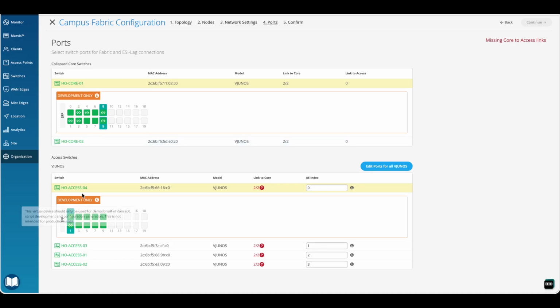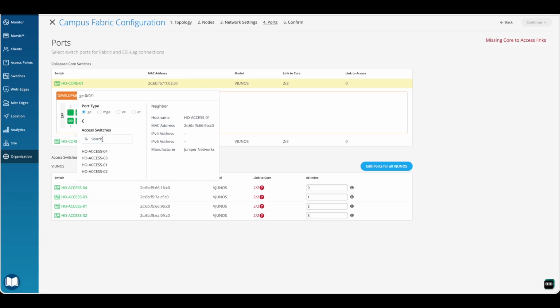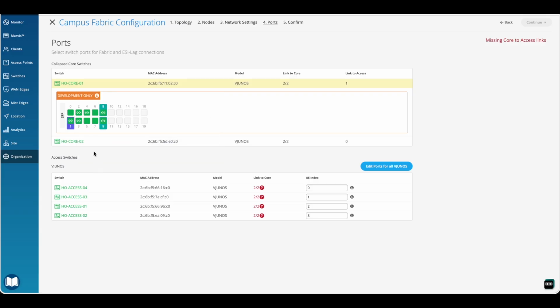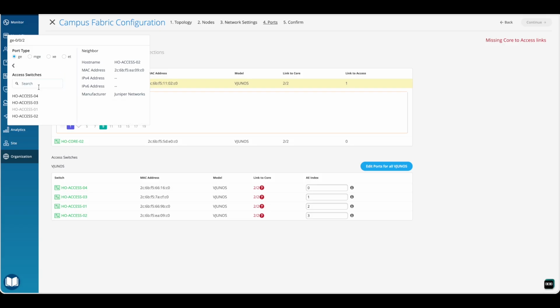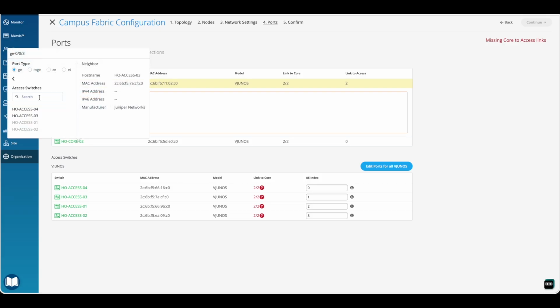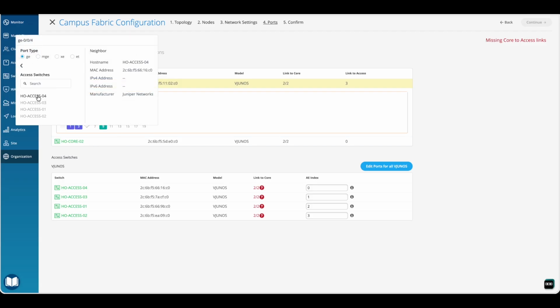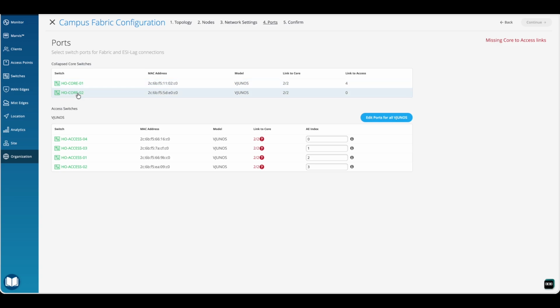Okay, so I pick all of those links, and then port 1 I'm going to link to access 1. Port 2 I'm going to link to access 2. Port 3 I'm going to link to access 3. Port 4, access 4.